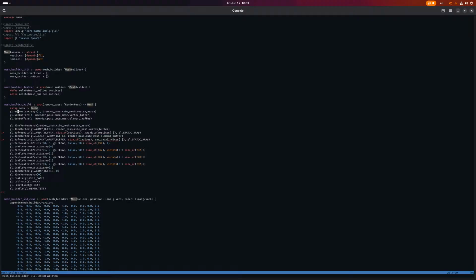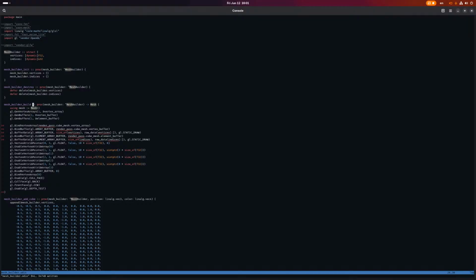Is there a using keyword here? Yeah, so I can just do this. And then can I run a using on the, do I need render pass at all? I don't think so. I only need mesh builder.